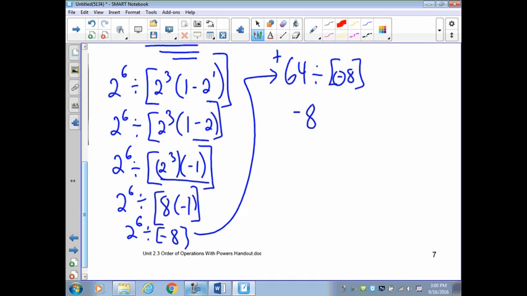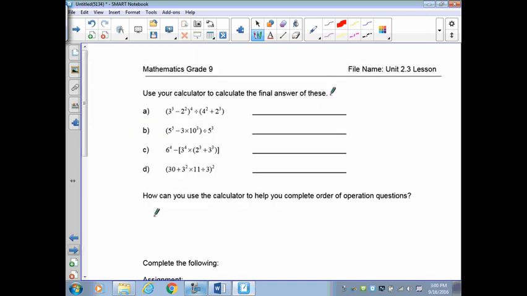Okay, now what I'd like you to do is we're going to go to the next question. I want you to try putting all this into your calculator. Take whatever shortcuts you can and see if you can get these correct. All right? So I'll pause the recording and use your calculator. Okay, let's see how accurate you are. Well, the first one is actually 11660.04167. The second one is 1. The next one is negative 1539. And the last one is 3969.